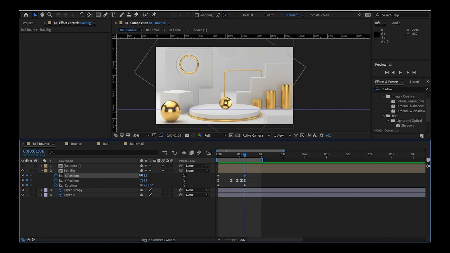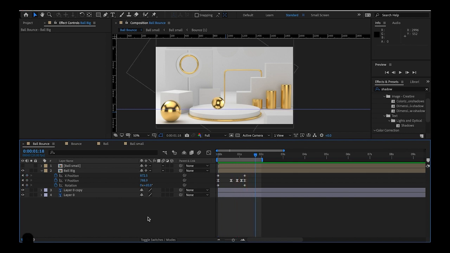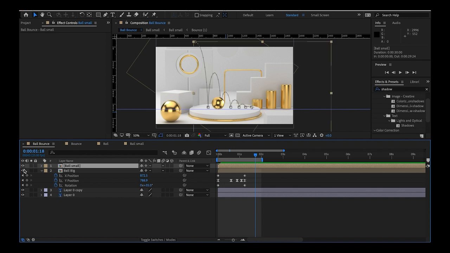I feel the ball is sliding, so I want to move back the X position. And then let's preview again. All right, there you go. That's your ball bounce animation.